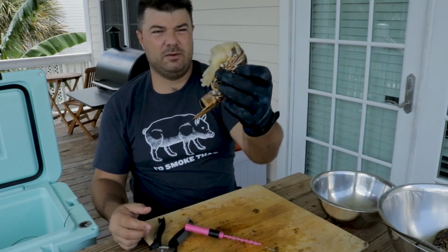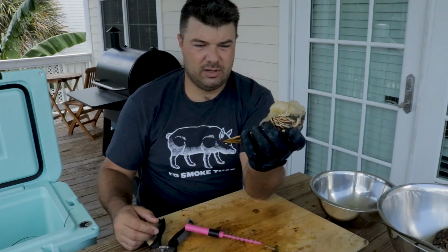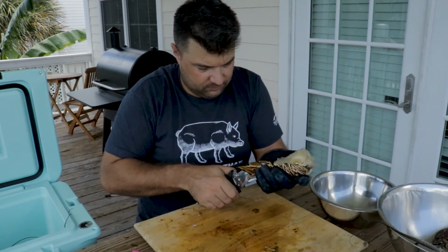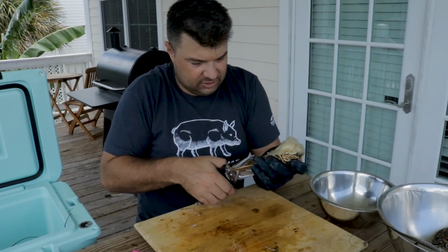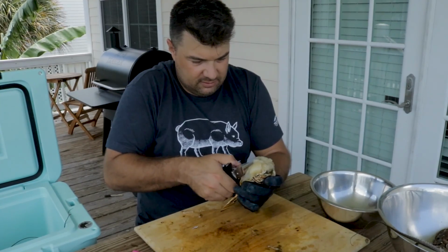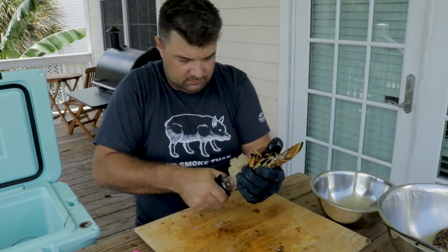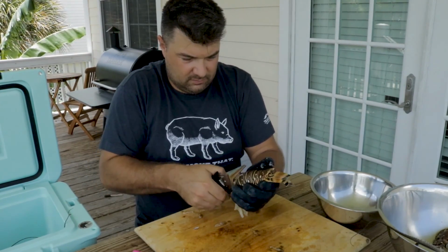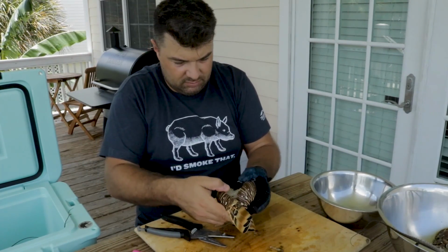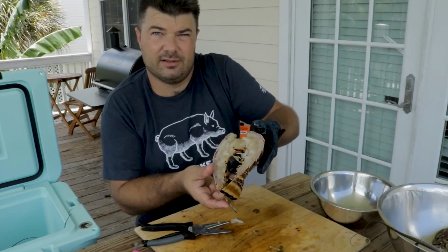All right, so now if you wanted to cook this lobster tail whole, you can, just like this. But like I said, what I like to do is split it down the middle. So you just take your shears again and you're literally just cutting it in half. Boom. Once you pull it apart, you now have two lobster tails ready for the grill.